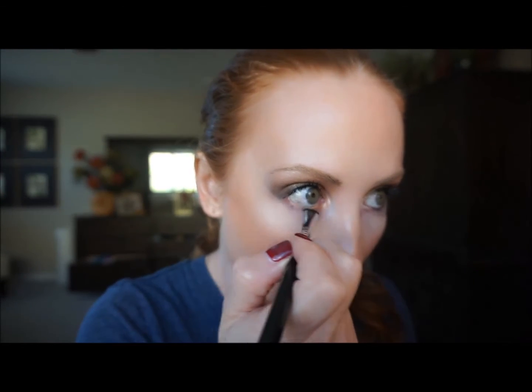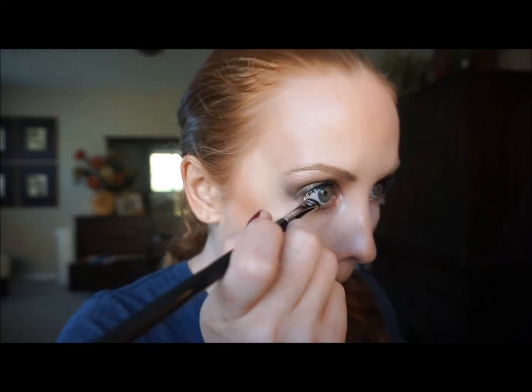And then I decided to use some more of that Woodwinked and just go under my eyes to add a little extra oomph. It's a gorgeous color to use as a bottom eyeliner in your waterline. It looked better in person. It doesn't really show up as great here, but it was a nice touch.